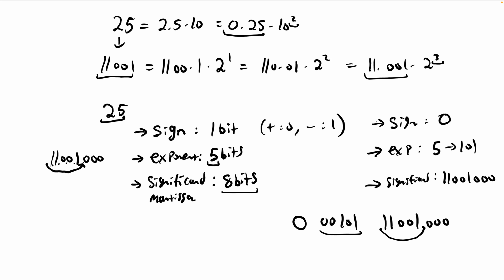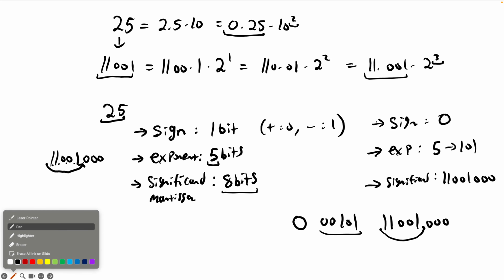From here, I'm going to add a few catches and say, okay, maybe there's some problems here that we need to consider. So let's take a look at some of those problems. So going back to our idea of 25, it was pretty clear for us to see that we could easily define a sign, an exponent, and a general mantissa or significand that gives us this value 25. Now, one question that I have is, what if we wanted to represent a negative exponent of 2? So what if I wanted to do 2 to the negative 1, right? In this case, what we would be doing is moving the decimal over to the left, right? Which could be something that we may want to do.